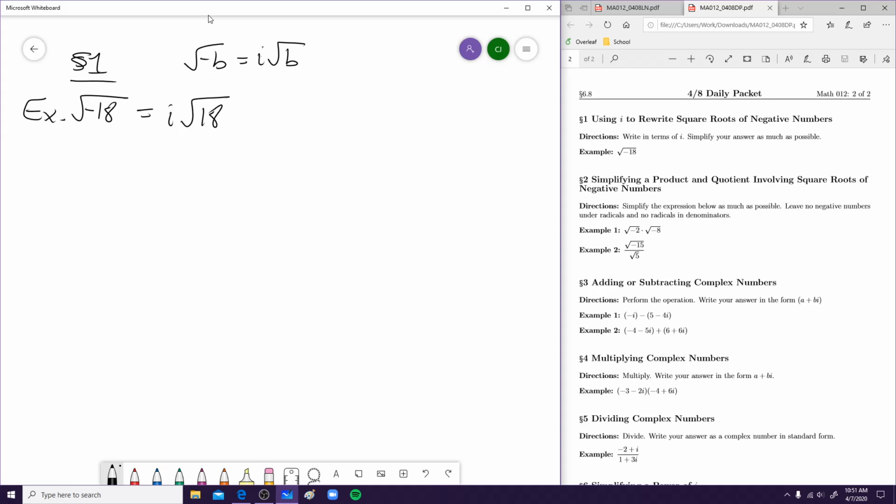So the square root of 18 is not simplified. Why? Because there is a perfect square that goes into there. What is it? It is 9. So 9 times 2 is equal to 18. And when we simplify that, using the multiplication property, this becomes 3i times the square root of 2. Right. Maybe I did that a little too fast, so let me add another step here. So this is i, and then for the multiplication property, because 9 and 2 are both real numbers, and if I took the square root of them, I would get real numbers, I can do this, right, and that's how I get to the bottom.